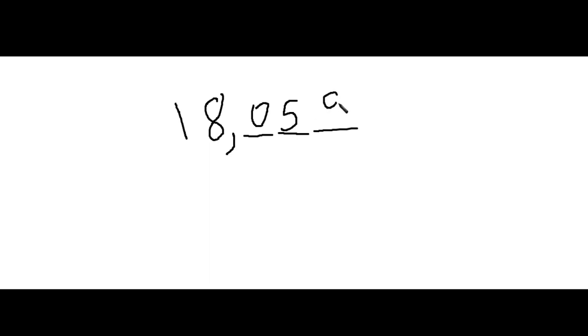18,059. Write that in standard and expanded form. I said 18, so you should write 18. When I say thousand, you put the comma. Remember, there are 3 digits behind here. We didn't say anything with 100, so we should have a 0 here. And then when I say 59, 50 and then 9.